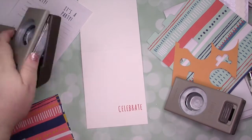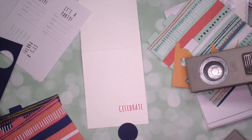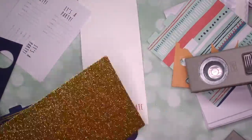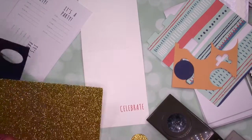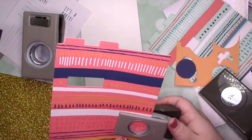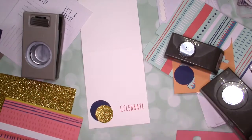My go-to layout when I'm not sure what to do with patterns is to do circles. I've pulled the one-and-a-quarter and one-and-three-eighths inch circle punches, then realized I wanted one a little bit bigger. That gold paper is actually flames — you can kind of see that in the original picture. I decided to cut them out, so I've moved to the one-and-a-half inch circle punch. I used the one-and-a-quarter inch circle punch for the gold, and then the one-inch for this pad.